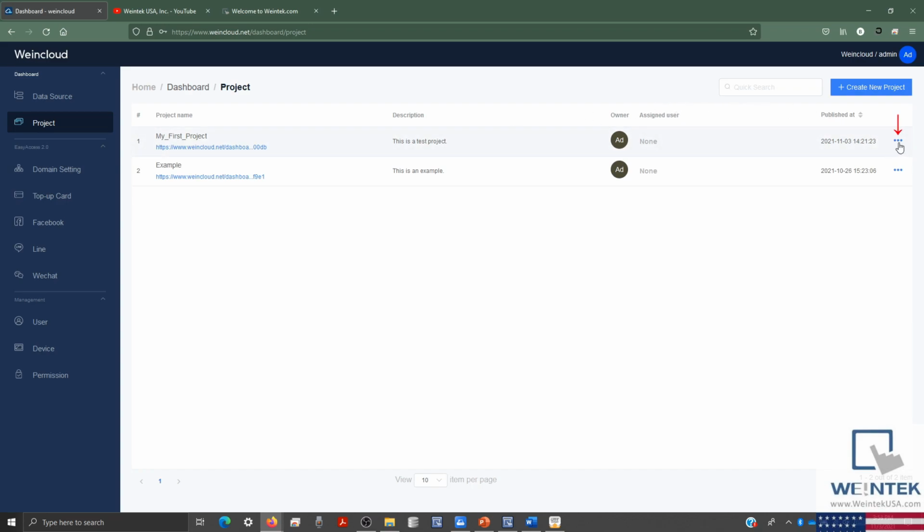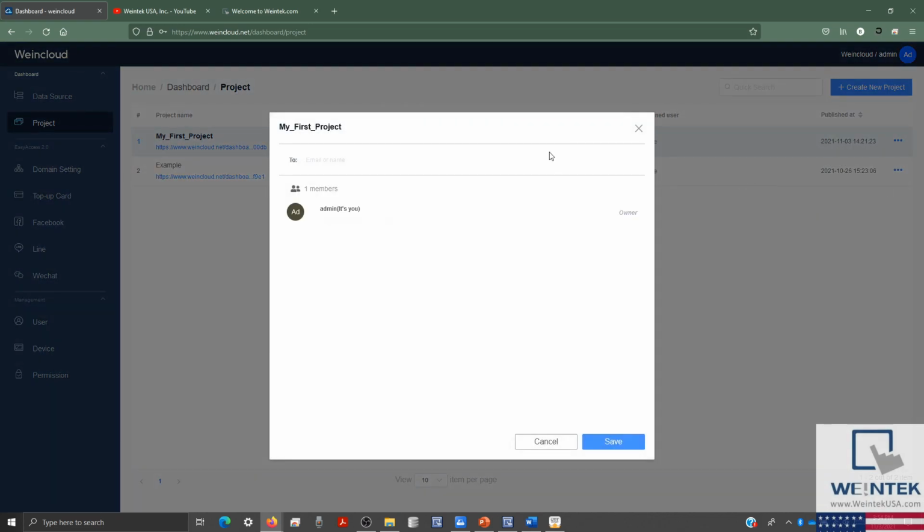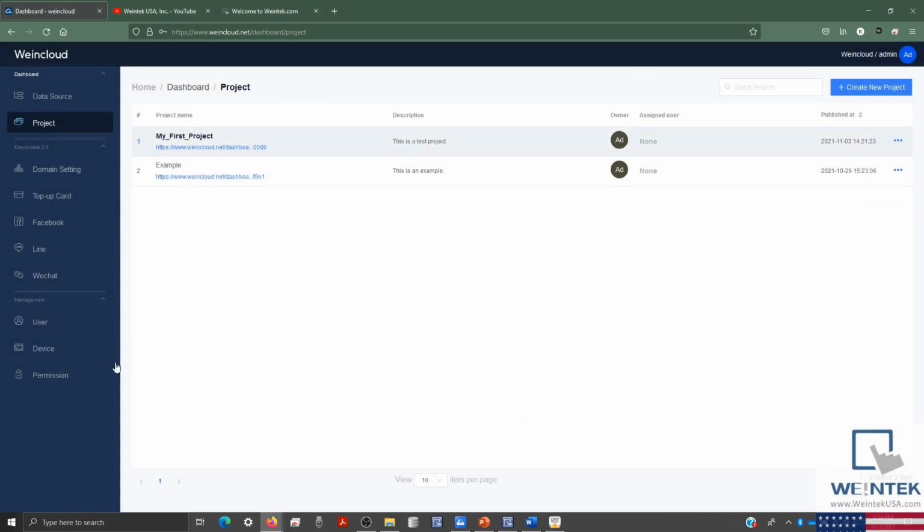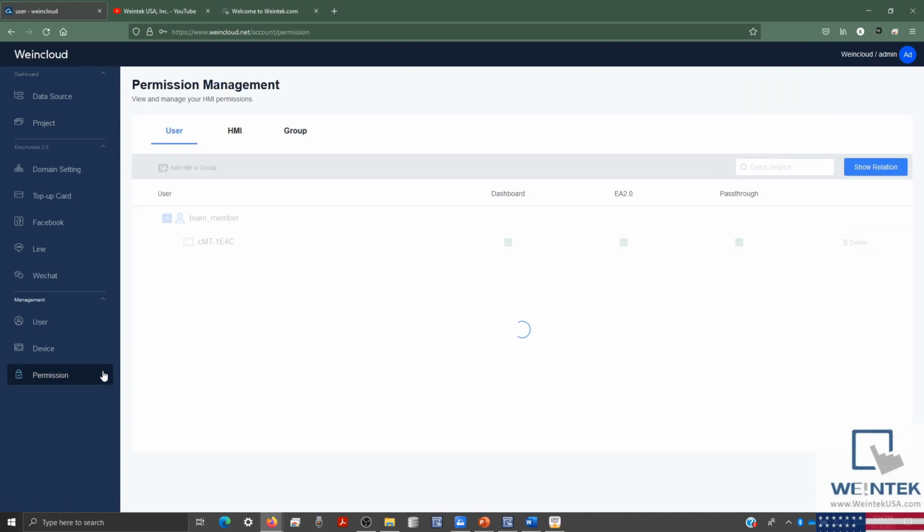And by clicking the three dots near the Published At column, a small menu will open that will allow you to edit, rename, duplicate, delete, or assign another user to this project by adding them within Project Permission. And it's important to note that any user assigned to the project should also have permission to access the HMIs used within, configured within the Permission tab.